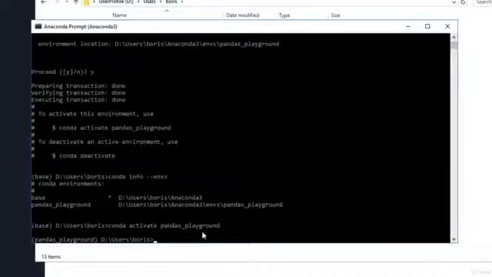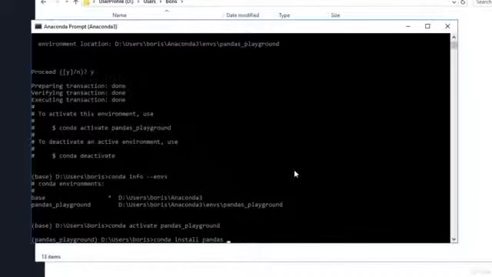So what do we want to do? We obviously want to install pandas. Right now, this environment is completely empty. The only thing it really has is a basic installation of Python, but it has no libraries. So how do we install one or more packages? We do a command called conda install. All right, so what do we want to install? Obviously, we want to install pandas. So let's put that down right here.